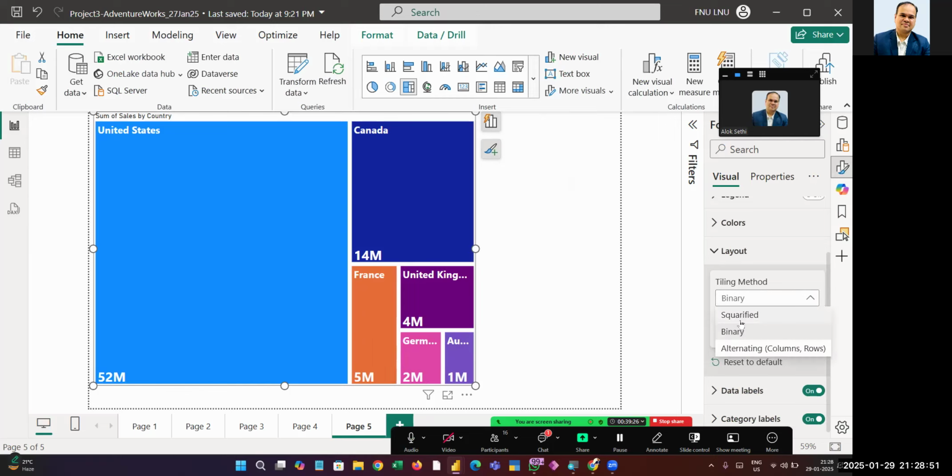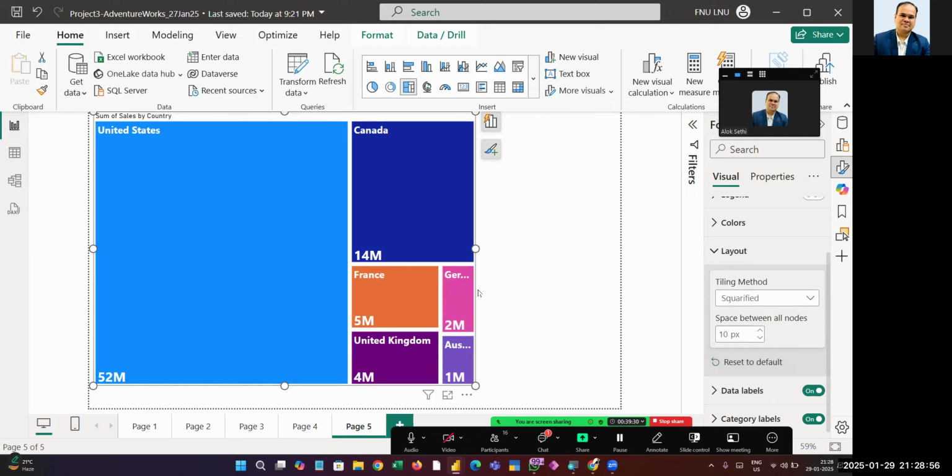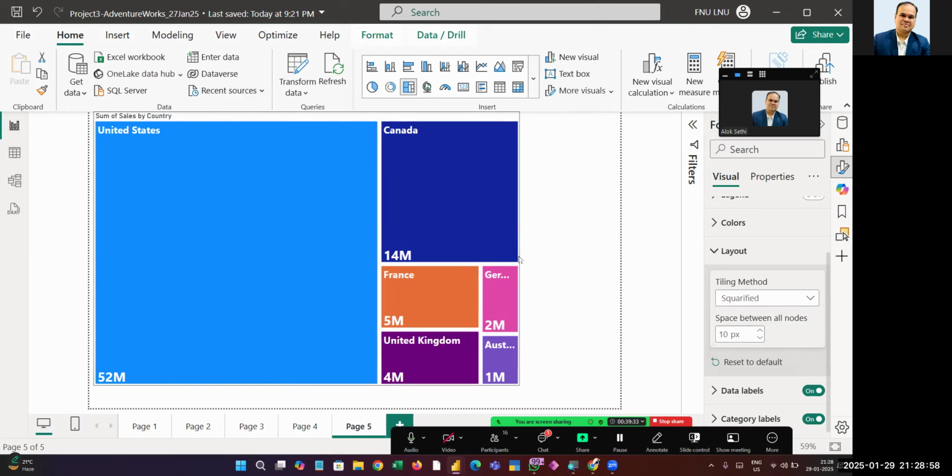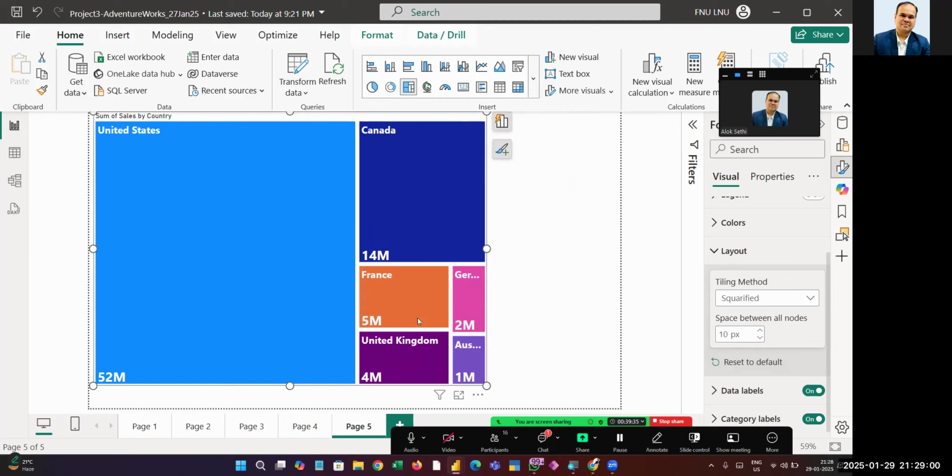And then you can select squarified also. In squarified also, you will see these squares. Earlier, there was no space between these different segments. Now I have increased the space by increasing the pixel size.